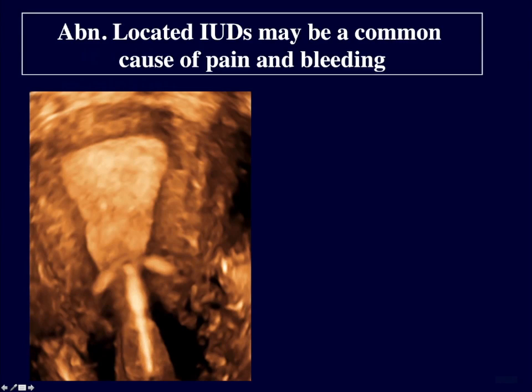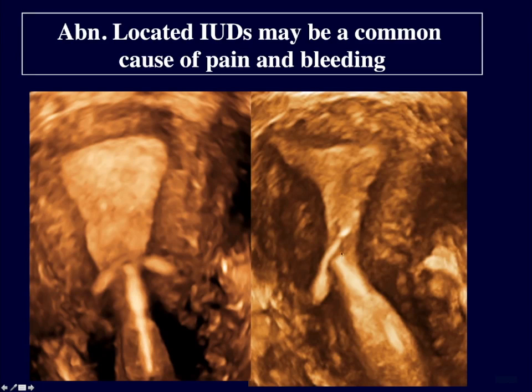Now, abnormally located IUDs are often a cause of pain in the pelvis. Now that we have IUDs more often, they can cause pain and bleeding. And this one here, you can see these best with 3D, where we reconstruct the coronal view, and you can see that the arms of the IUD are embedded in the lower uterine segment, and the shaft of the IUD is actually in the cervix. Here's another one, where again the shaft of the IUD is in the cervix. Here, one arm is completely embedded, but you can see that nothing is really up in the fundus of the uterus where the IUD should be.